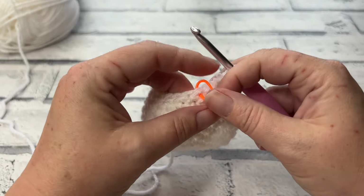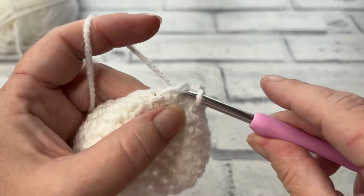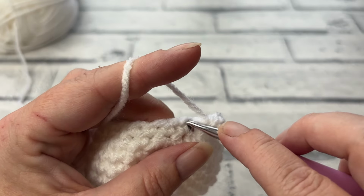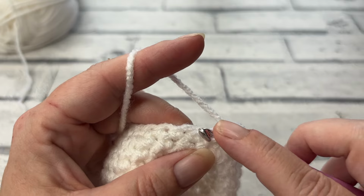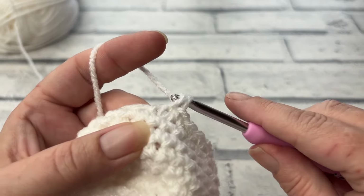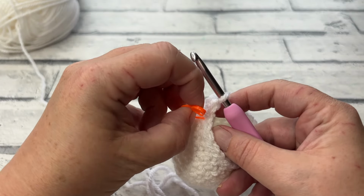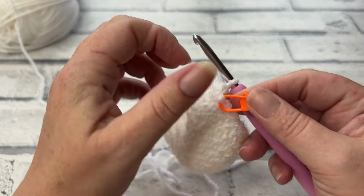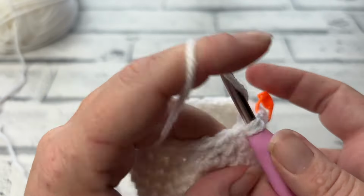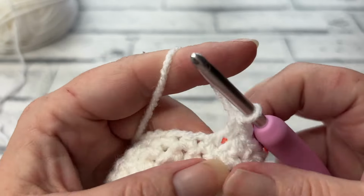I'm just going to remove my stitch marker, ready for our first stitch in round 11, and we are simply working 1 single crochet into that next stitch, and then we're going to work our decrease across the next 2. As a reminder, our invisible decrease is to pick up the front loop of the next 2 stitches before yarning over, bringing the loop up and pull through 2. Just going to pop my stitch marker back into that first stitch. And then we're going to repeat that the whole way round, working 1 single crochet into the next before working our invisible decrease or a single crochet 2 together across the next 2.